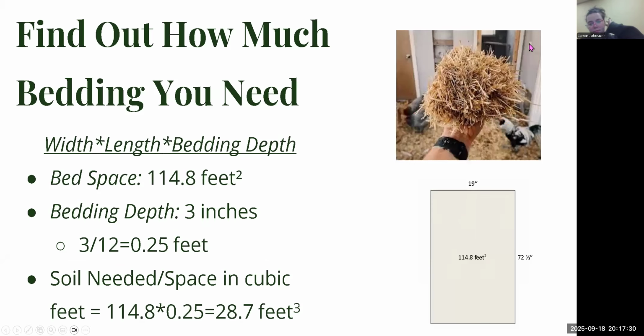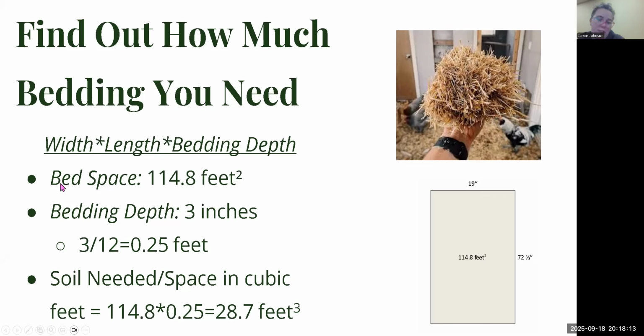So that being said, let's hypothesize that this 114 feet is chicken coop and not outside space. Chicken coops are where chickens sleep and lay eggs, and they like to be cozy and all the things. So that means that they need bedding. They need something to sleep on. Which, as we talked about in a gardening video, is width times length times bedding depth. Width times length of area times bedding depth.